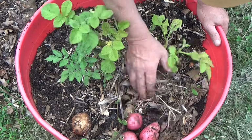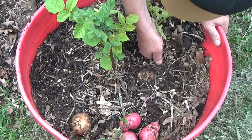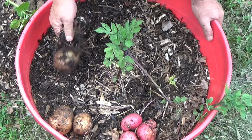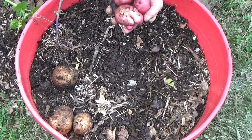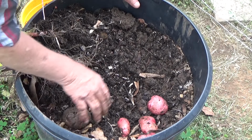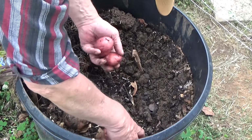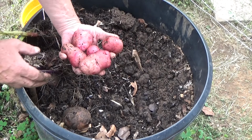Two nice ones there. Here's the other seed potato. There's a third seed potato. Okay, 3 with just the mulch. So one seed potato is still strong, the other 2 turned to mush. And we got just a couple potatoes. I didn't put any fertilizer, and these were buried into the soil.